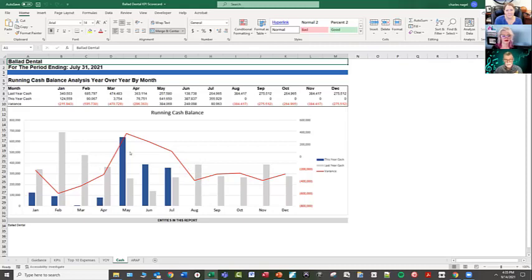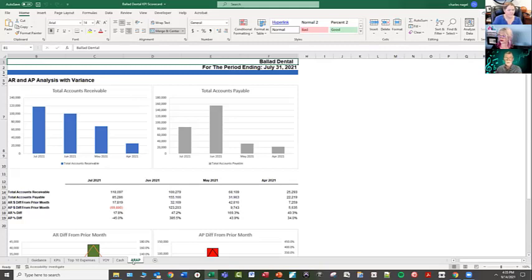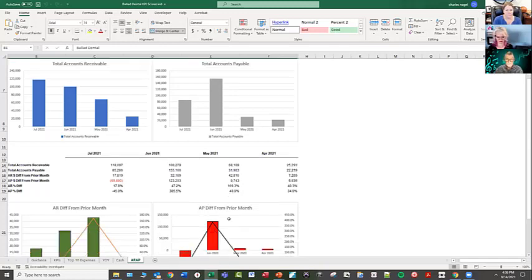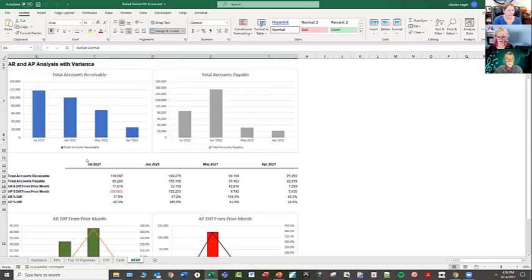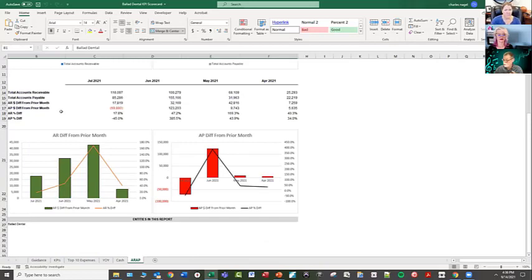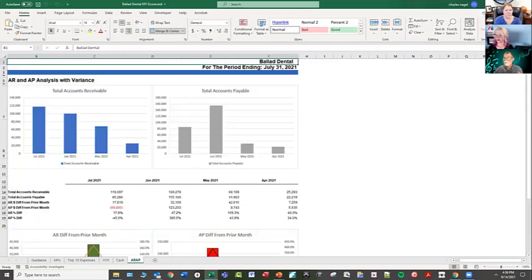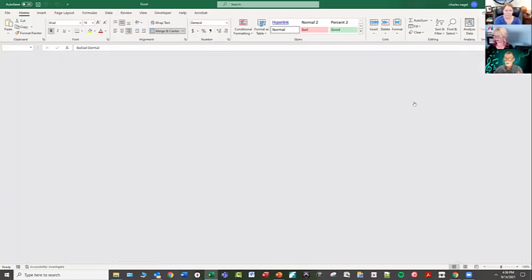You're running cash balance month over month, looking at the same kind of trending. And then an AR AP analysis tool, which I'm not going to get into right now. It's better than AP and AR balances. This is your levels, movement, and difference month over month. In short, if my accounts receivable is going up at this rate, that's fine as long as I don't see this difference growing at a higher rate, meaning I am not collecting. Invoicing more, collecting not as well. So this is an example of the scorecard that comes out when you click download.